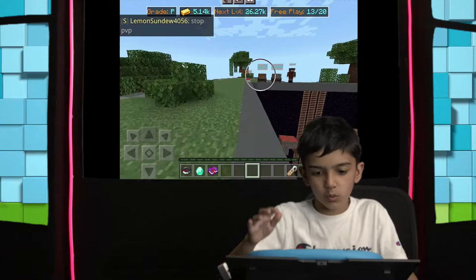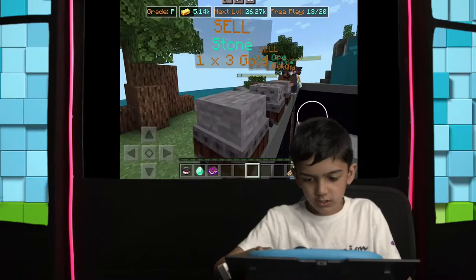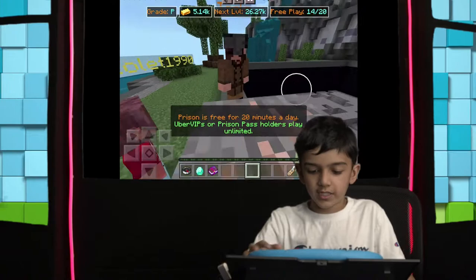And then basically, if you press tools, you can get axes and pickaxes. And then that's worth one. And then if you go here, this is worth three. So the stone would be worth three. And then gold five, and then iron seven.